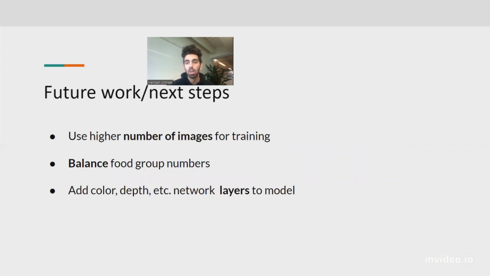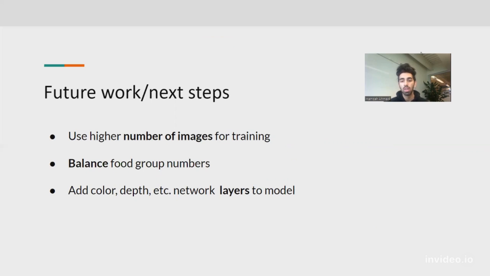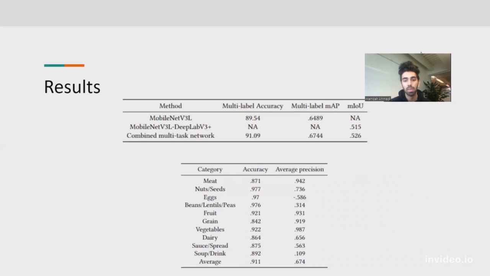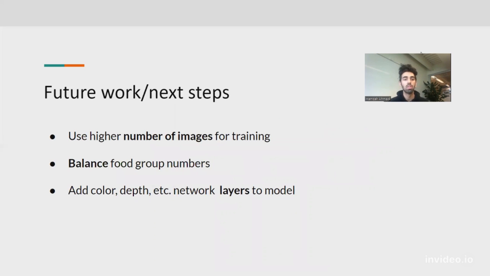For our future work, we want to use a much higher number of images for training. We used a very low number, in the tens of thousands, and ideally we want to use billions. Going back to that bottom table, as humans, we tend to eat certain food groups more than others, and that was reflected within the data. It would show meat more than nuts and seeds in images, and the model learned meat more than other food groups. So there was an imbalance in how accurate the readings were for each food group. If we have a more balanced amount of data for each food group to start with, we can have a more accurate reading for each food group at the end.